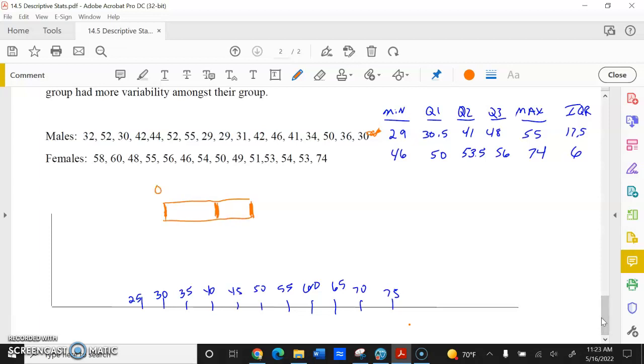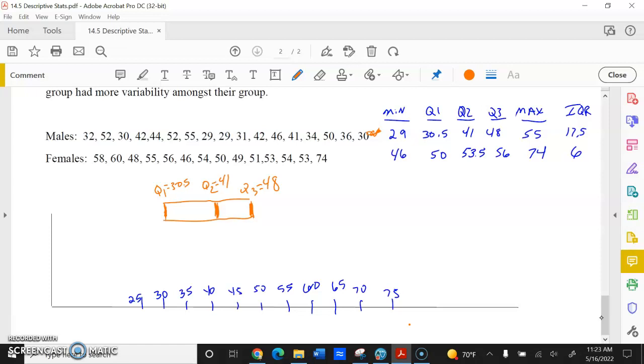And we're going to label this Q1, Q2, and Q3. We're going to say what they are. So Q1 was 30.5, Q2 was 41, and Q3 was 48. And you can tell based on this data that the median, Q2 of 41, is slightly pushing toward the 48. So that can kind of show you the different values and what's occurring more, versus 30.5, which is way to the left. There's more spread there.